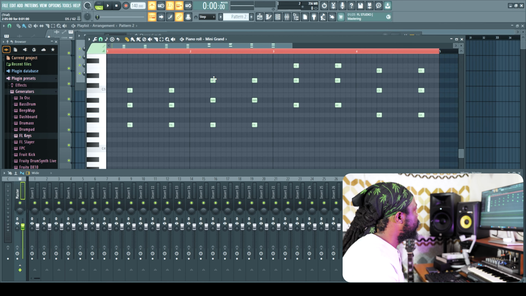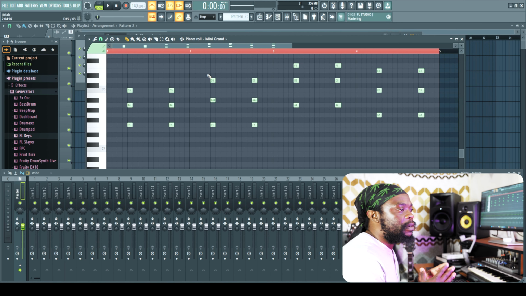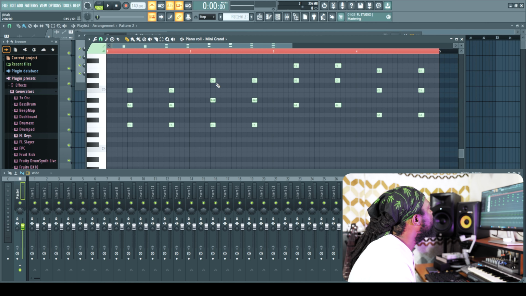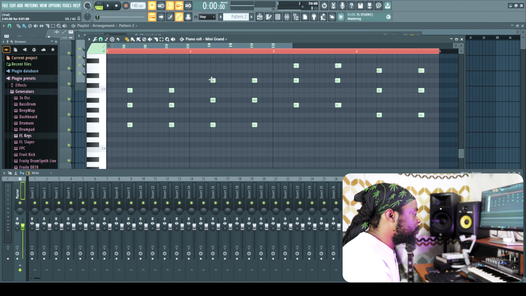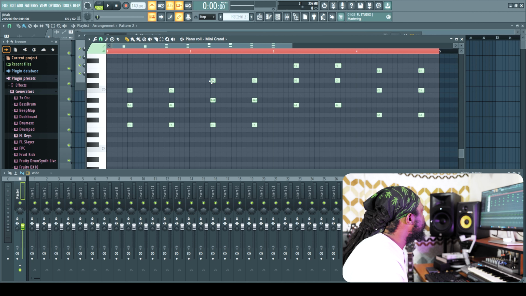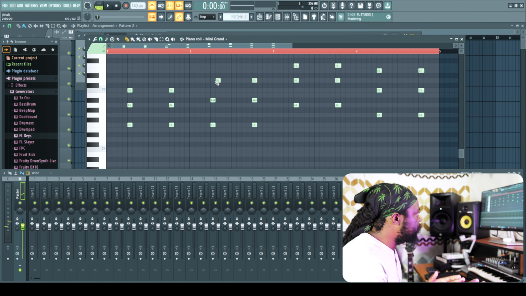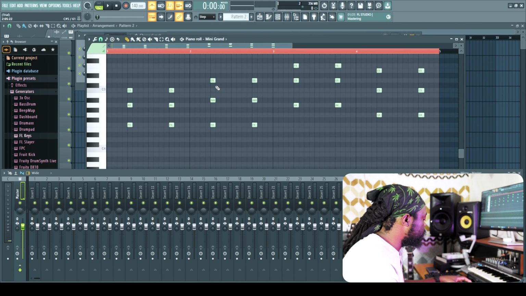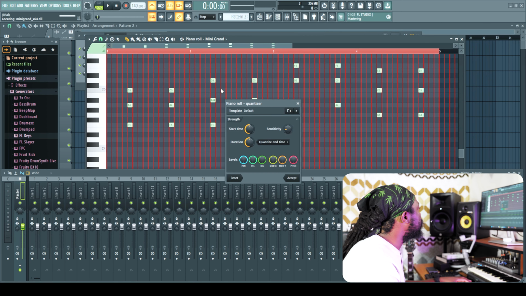Whenever you've done your recording, you'll find that by the end of the day, there is some shift, the beat is here. So you quantize, and how you quantize is maybe you alt plus Q. So you can quantize it like this.